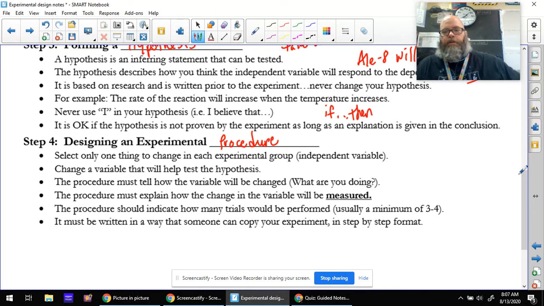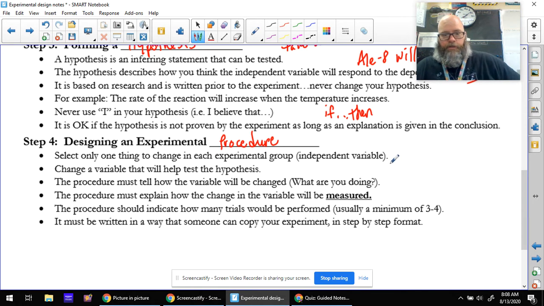Now, in chemistry, if we were at school, we would be doing investigations in labs. Labs tend to have a procedure given already, okay? But a true investigation, of course, you would be writing your own procedure and coming up with your own plan. So with this plan, with this procedure, you want to make sure it's very, very, very detailed.